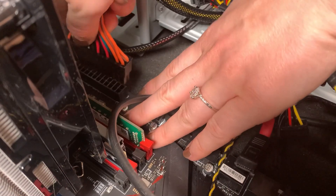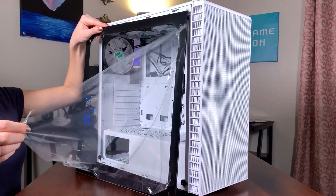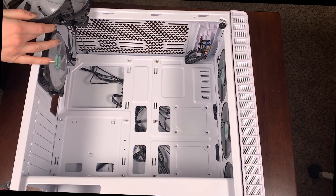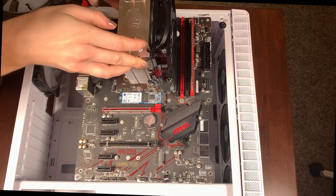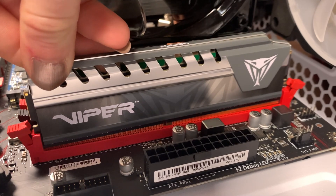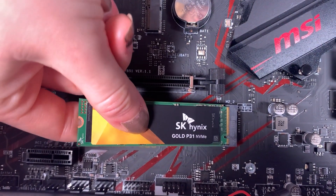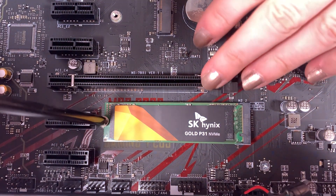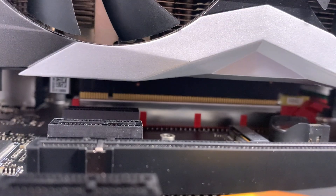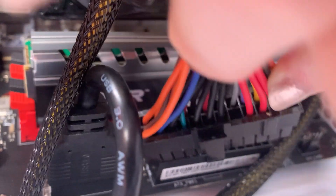We start with cleaning up my old case. Here I'm removing the motherboard to prepare it for its shiny new home. This is a mid-size case, exactly like my old one, so I wasn't worried about fitting everything in. However, I needed to temporarily remove two of the cooling fans to install the motherboard. Try to be very careful while fitting the motherboard in so that you don't scratch it on the bottom. And now I'm plugging in my additional RAM — push it strongly enough so that it clicks on both sides. Here's how easy it is to install my new hard drive: it goes right in, no cables, and that's what makes it so fast. For my graphics card, I will remove these two back plates to free up some space and push it right in. And finally, I will install my power supply and connect it to the graphics card and the motherboard as the last step to set up my new PC.